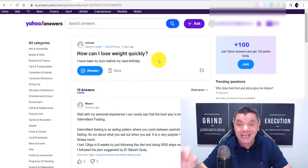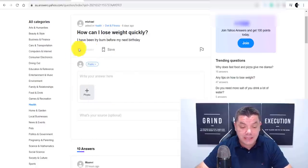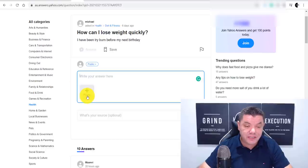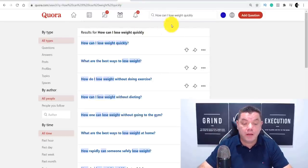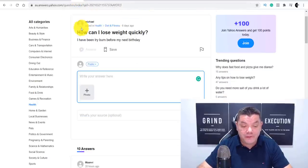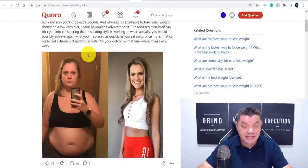The easiest way to do this is to click onto 'Answer'. Once you click onto answer, you're going to see a page where you can put in your answer and add a photo. The quickest way to get the answer is to come over to Quora itself. From Quora, I'll type in 'How can I lose weight quickly?' — because that is the exact question we are facing over here.